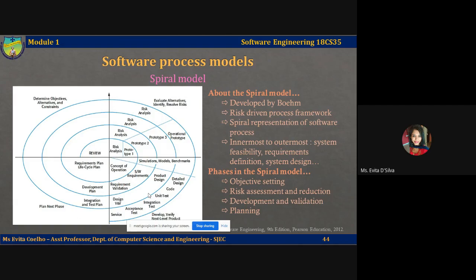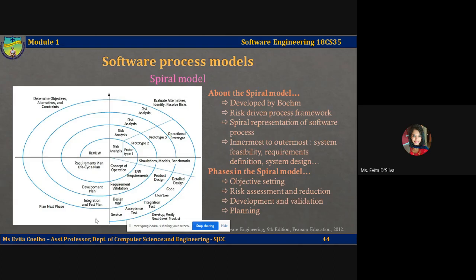Do not worry about terms like throwaway prototyping for now. If safety risks are your main concern, then you may develop based on a formal transformation model. Or if the main identified risk is subsystem integration, then you may use the waterfall model as the best system development model. So based on the risks identified and based on alternative solutions to solve these risks, you may identify the appropriate system design that you are going to employ in order to develop this product.